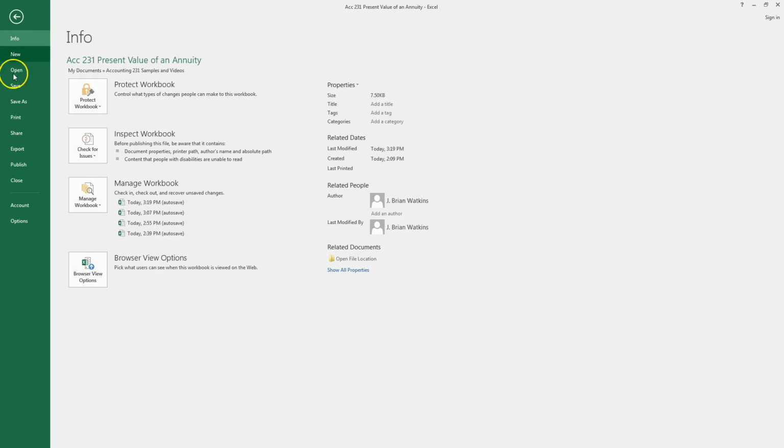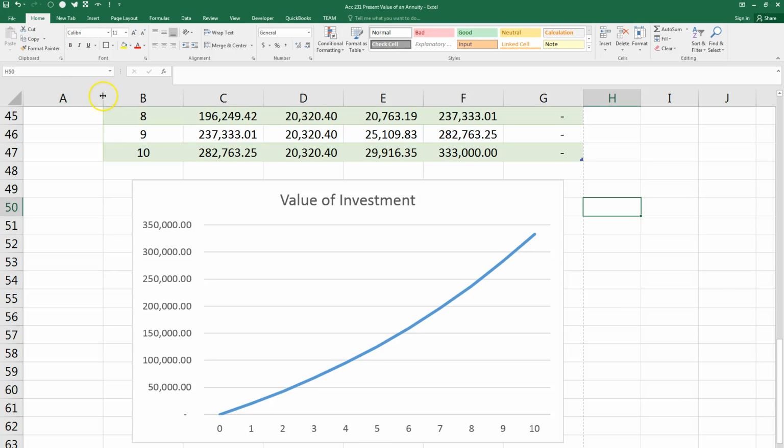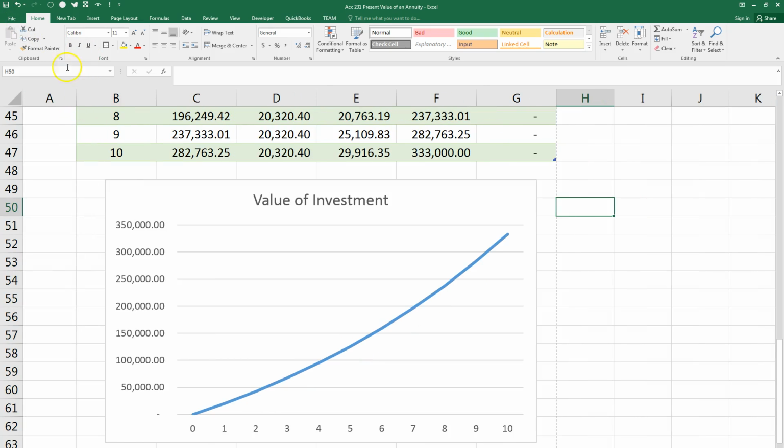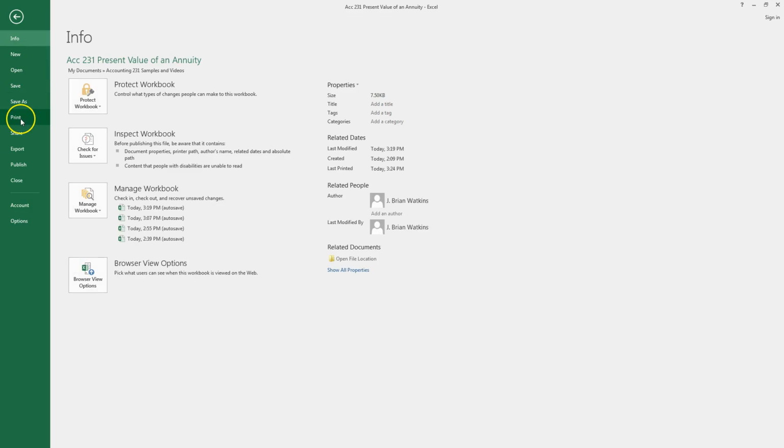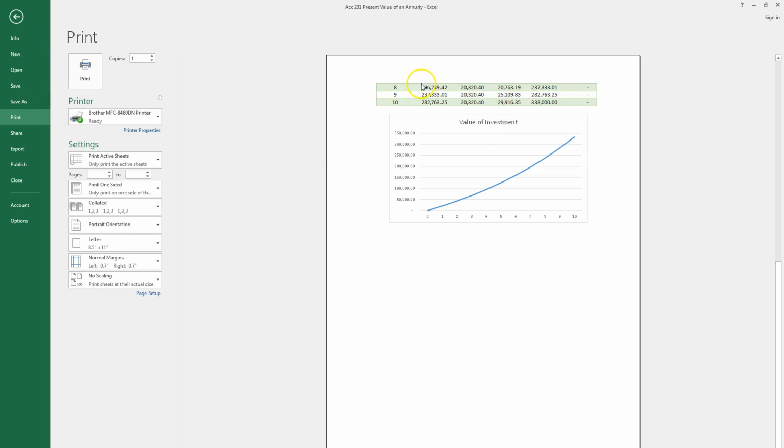So I'm going to File, Print. It looks like I am inside. It's a little lopsided, so what I'm going to do is take my A column and move that over a bit. Let's take a look now. Good. Now, I've got some orphaned information here. I don't want my client to just kind of have his or her table cut.